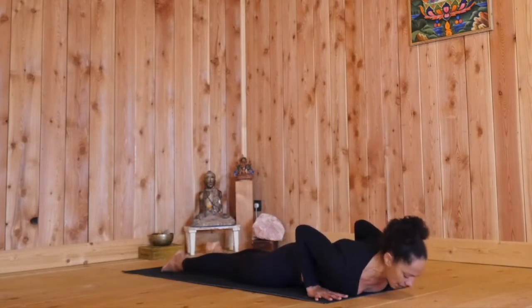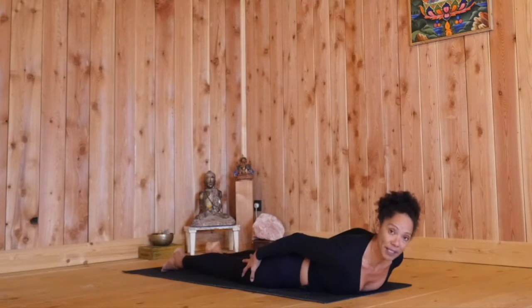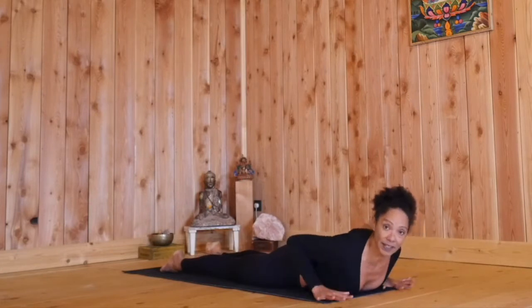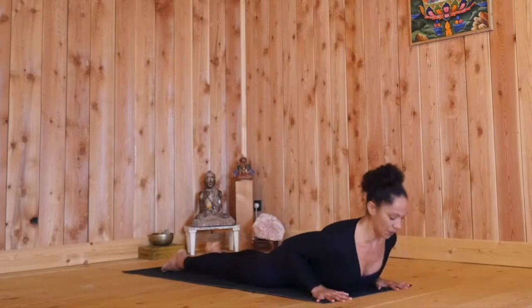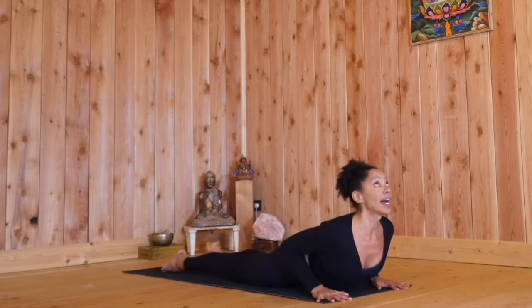Point your toes behind and lengthen through your legs. As you lengthen through the legs, you're going to feel thigh muscles are becoming active. Spread your toes. Good. Plant your hands flat on the floor, Hastabandha, shoulders away from the ears. And as you inhale, peel the upper body away from the floor. Elbows are reaching down towards the ground and gazing up between the third eye.